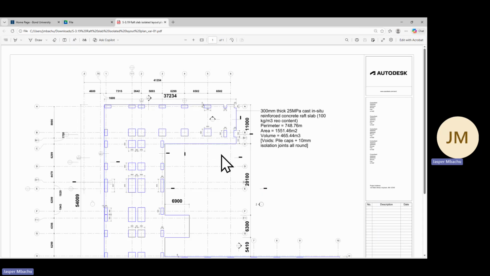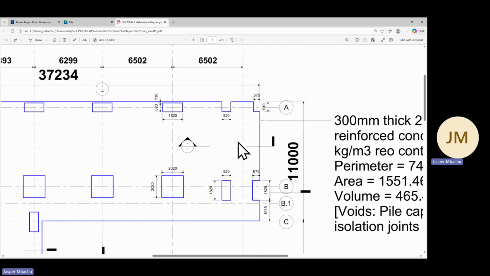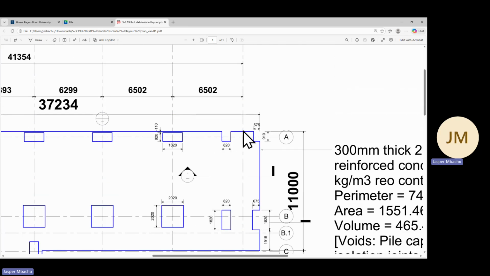The raft slab, to be able to trail the raft slab to isolate the pier caps, because they're not inclusive of the pier cap. The outline of the raft slab, especially at the top right and also the bottom left, it goes like that, but we need to isolate where the pier caps are, because there's supposed to be a 10mm isolation joint there.